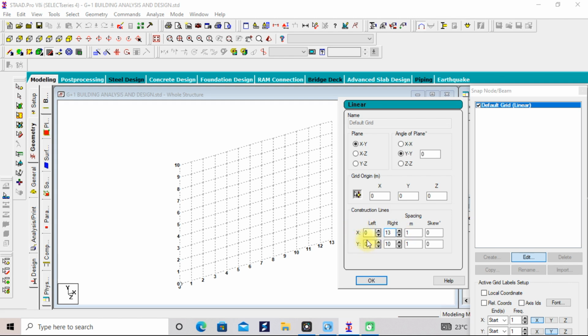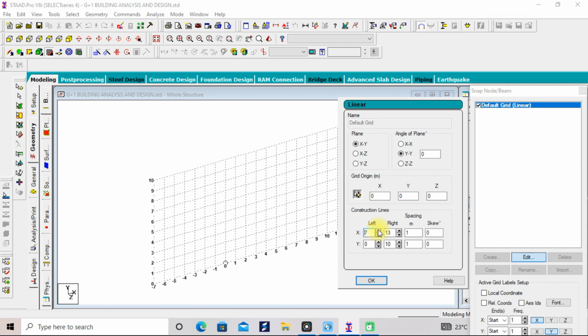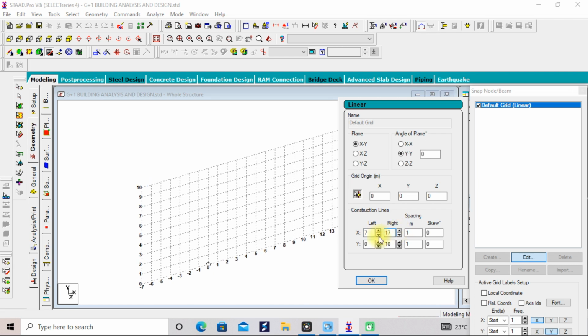So this is the left one. On the left side you can increase, this will be your right side. Okay, so in this fashion you can increase or decrease your grid line. Okay, and from here you can increase or decrease the spacing between the two grid lines. Okay, and next here the plane. So in what plane would you like to work?